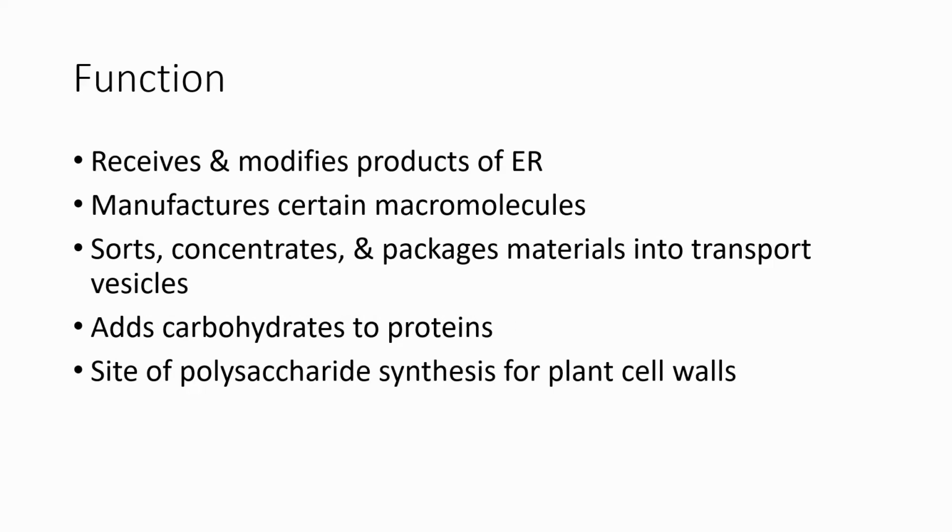So what it does is it receives things from the ER, usually vesicles kind of cart that in, and it's going to sort molecules for different destinations. It can concentrate them, so build up a higher concentration, and package them so that they can be sent out into transport vesicles to go to either different locations in the cell or also be sent to the plasma membrane so that way they can be exported from the cell or secreted from the cell.